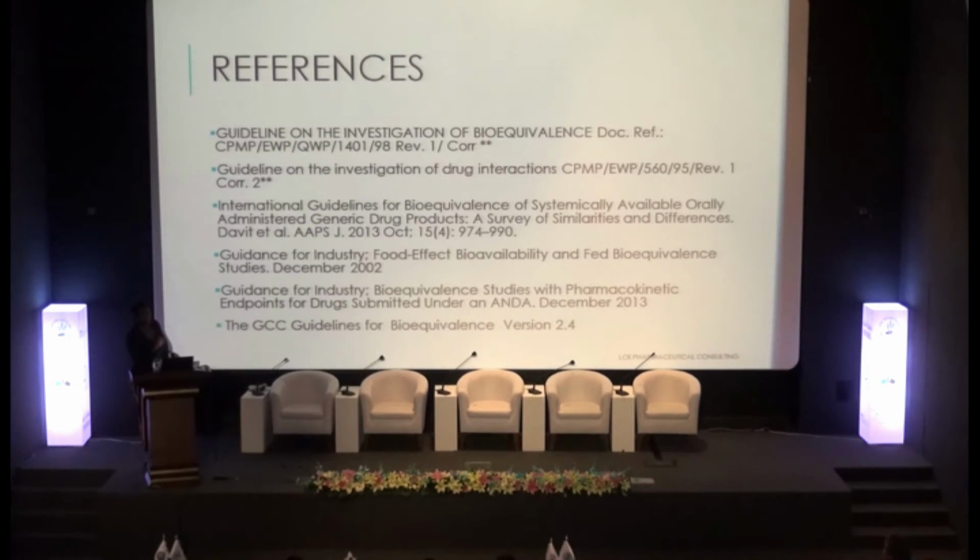I'm putting up my references now, so you know where I'm coming from and what references I've used. I have the EMA guidelines, I have the GCC guidelines for bioequivalence. I also have the US FDA guidelines for food effects, and also the bioequivalence study with pharmacokinetic endpoints. And this is, I think, the most recent guidance from the US FDA as it pertains to generic drugs.